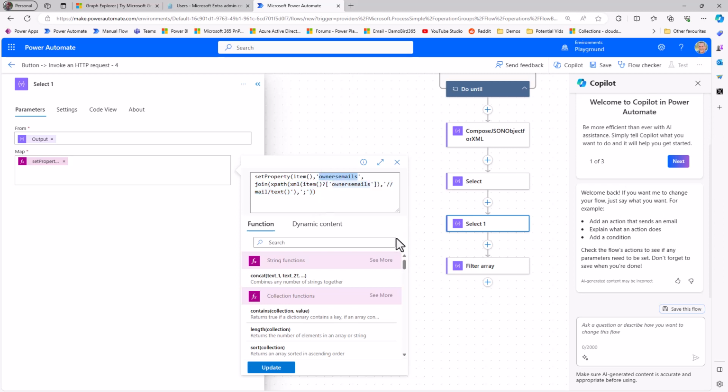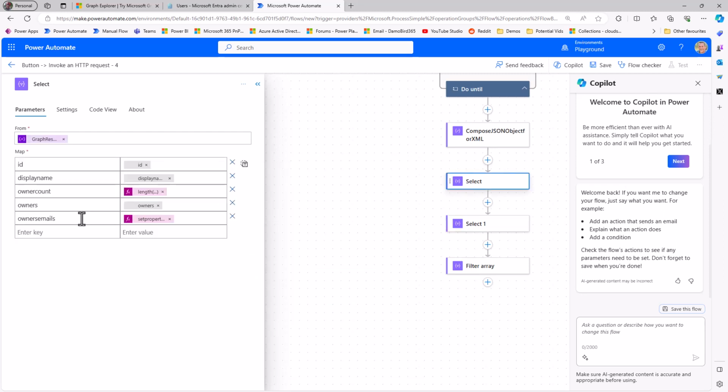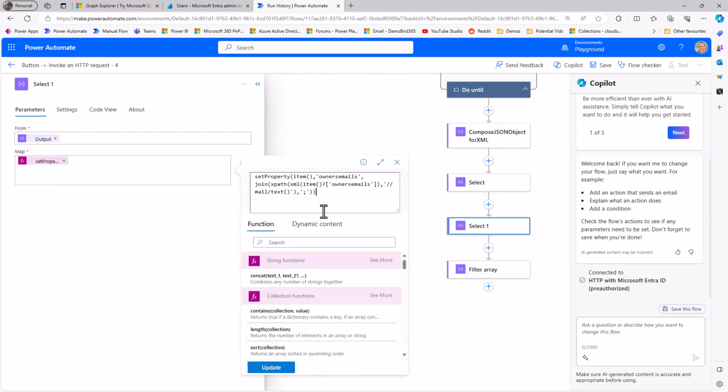Now, the owner's emails, as you can see here, as I've highlighted and highlighted again, is all based on my select above. It's based on this key here. That's why I've written item owner's emails and also referred to the key as owner's emails. This select is going to traverse the select above, hence why in this expression we see owner's email there and owner's email there. The key name and then the expression to retrieve that value from the key. So let's try and test this now and see what happens.